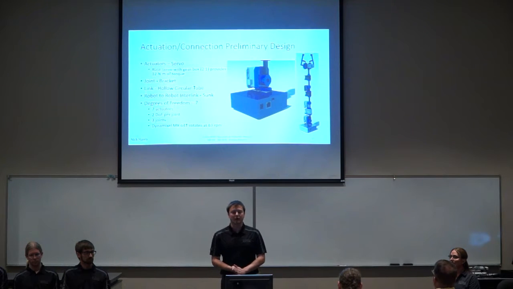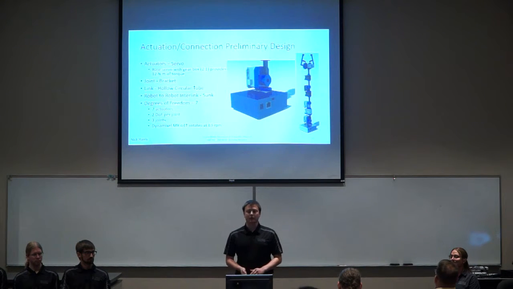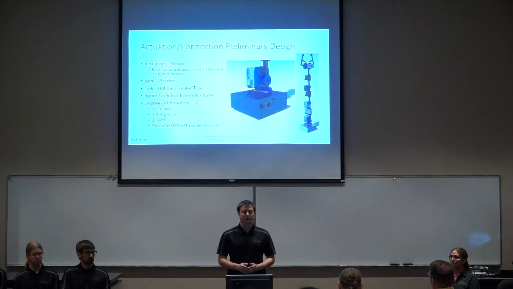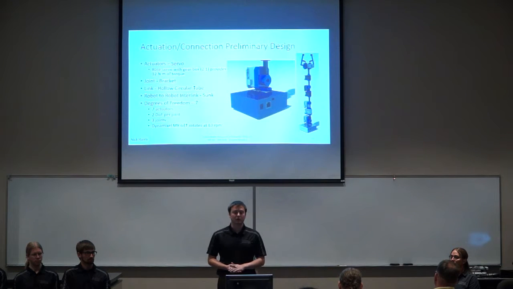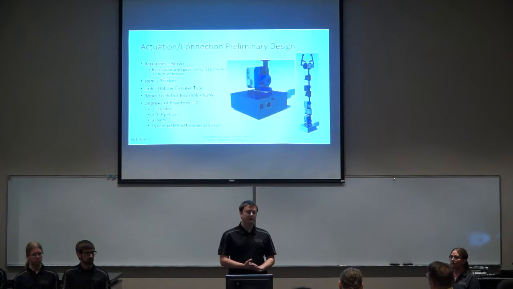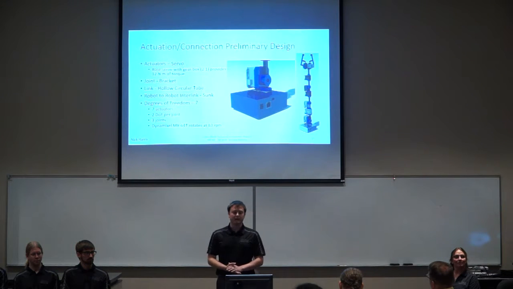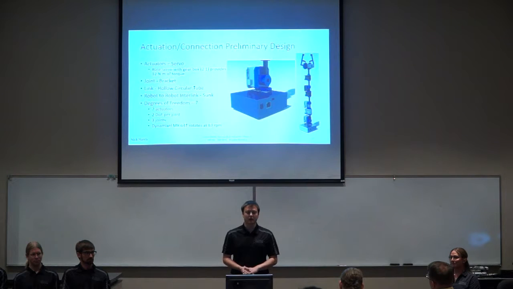So once we chose how we were going to put everything together, this is what we actually ended up with. So our actuators are going to be servos, and each of our motors actually has 6 Newton meters of torque. So we designed a gearbox with a 2-to-1 ratio, so that base servo will end up with 12 Newton meters of torque overall. And we're using brackets for our joints, and we're using hollow circular tubing to connect our joints together. And the base of the tail will be sunk into the hexapod body.